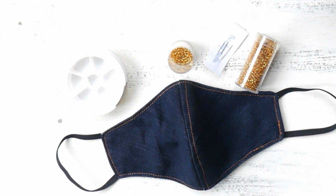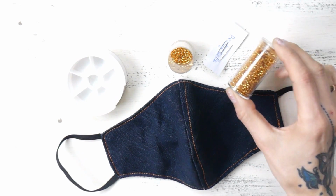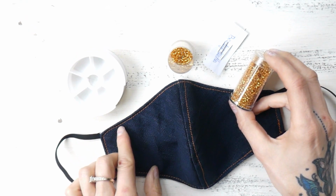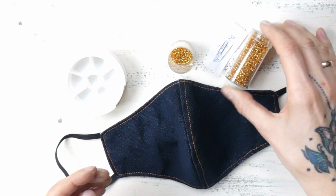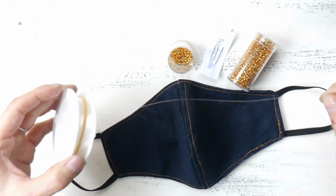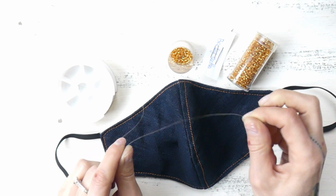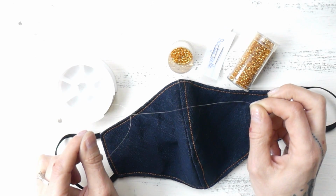For our project, I have decided I wanted to work with these golden beads because I already stitched through the edges and through the center with an orangey denim yarn, so I think it will go well with the entire theme here. So I have here beading needles and an invisible yarn. If you want to learn more about the types of needles and yarns, there are videos dedicated to these subjects in this course as well, so you can go ahead and watch them.